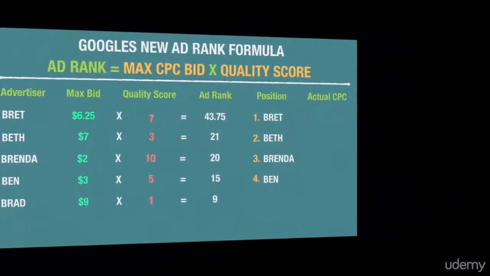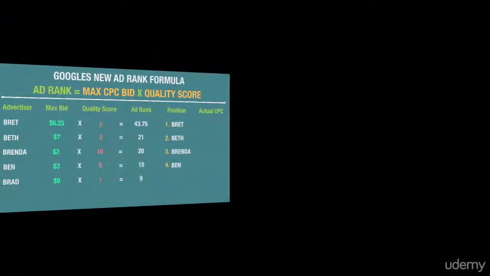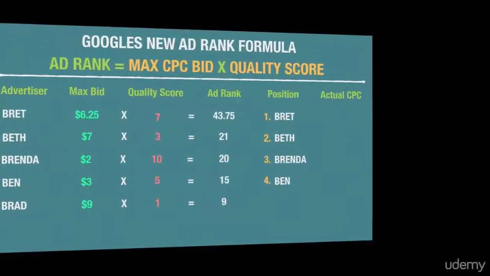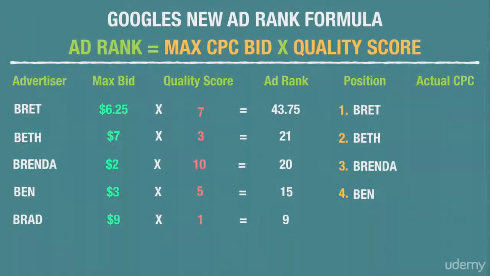From a mathematical perspective, as explained by Google's chief economist Hal Varian, you have P1, the price advertiser 1 has to pay, with Q1, that advertiser's quality score, and that's going to be just enough to beat B2, the bid of the advertiser below him, times Q2, the quality score of the advertiser below him. To solve this equation, you get P1 equals the ad rank of the advertiser below him, which is his bid multiplied by his quality score, divided by the quality score of advertiser 1. In other words, your actual cost per click is the ad rank to beat, or the ad rank of the advertiser right below you, divided by your quality score.